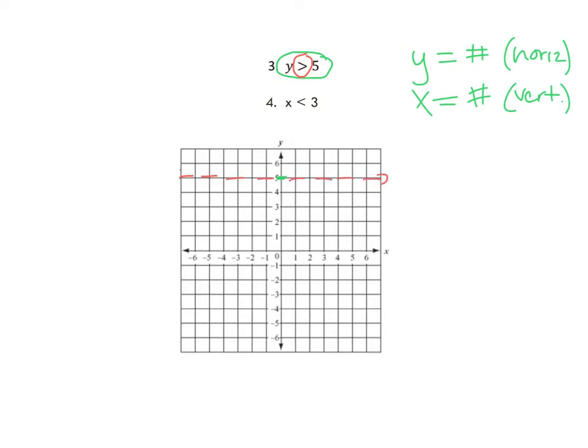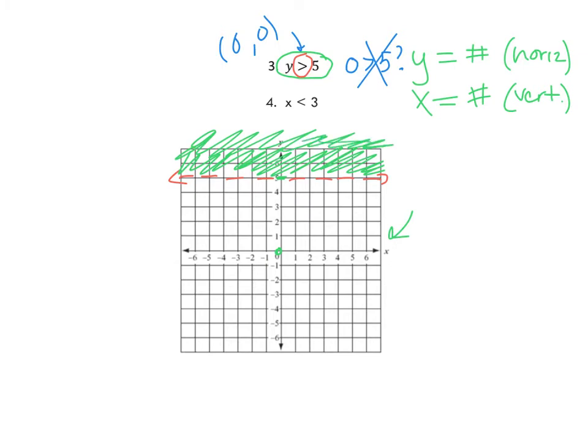And so it looks like a dotted horizontal line, and then if I'm at the stage of testing that origin point, if I tested 0, 0 here for this equation, notice there is no x to plug in, so you're just plugging in 0 for y, and you're seeing if that's true. Is 0 greater than 5? That is definitely false, right? 0 is not greater than 5, and so since that's false, I'm not going to shade on this side. I'm going to shade the opposite side of where that point is. And so it looks like this forever above.